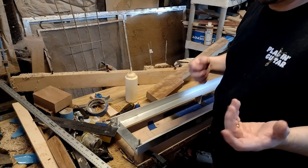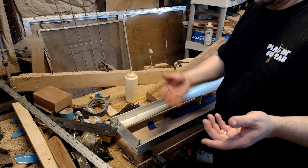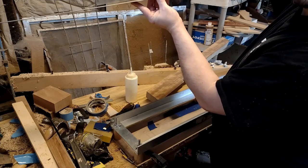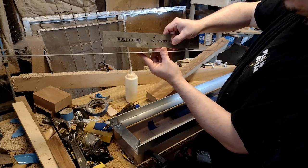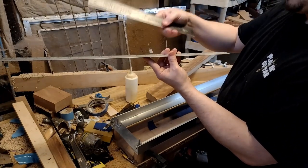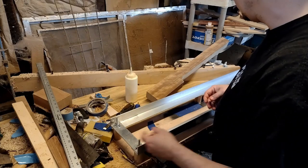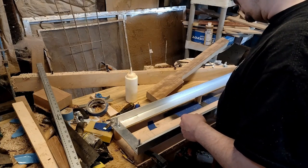Fretboard radius ranges a lot — Les Paul 12-inch, 14 for Fernandez, 16 to 20 for a lot of compound radius stuff which I think is over-engineered. When you're sitting there playing this stuff you learn to play over that arc. On a flat radius the string tops would go down in a wedge shape — you'd have perfect action here and tapered action down there. It takes some time to get used to. Although I think there's promise to it, it's better to just go ahead and get a very slight gentle radius like a 20-inch — it just seems to work a lot better.